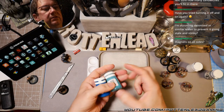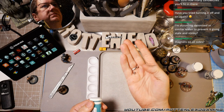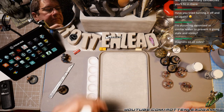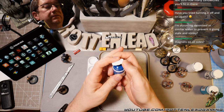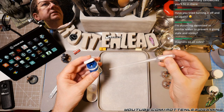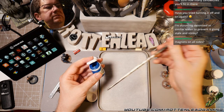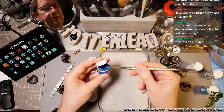Oh yeah, I was just saying that all my paints, I tend to put these steel balls in the bottom just to help agitate the paint. Also, these paints I've had for ages, so they've thickened up over time. To decant them out, if I've got a thin paint, I use a pipette, but I'm not going to do that because this paint's quite thick, and I've got some really old, scummy old brushes to decant the paint out onto the surface.